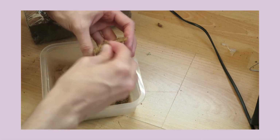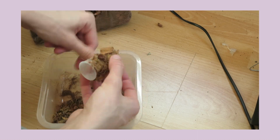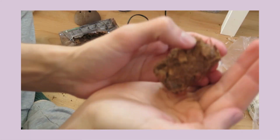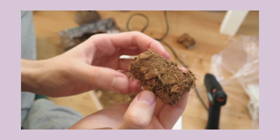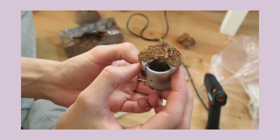This method is new to me, but I think it worked pretty well, and in the end this was what I came up with. I think it looks pretty natural and creates a dark and not too artificial enclosure or hide for the frogs.